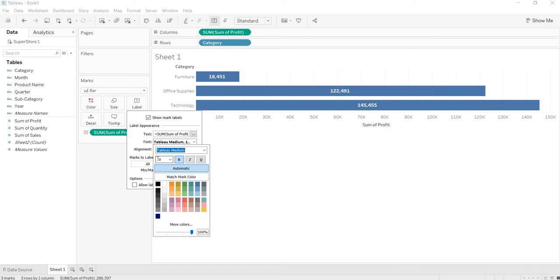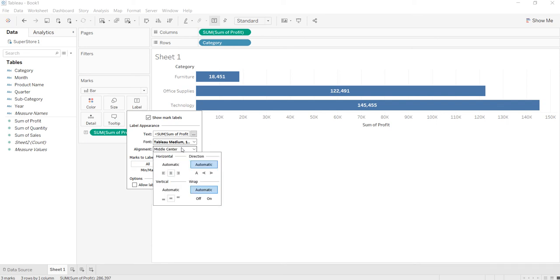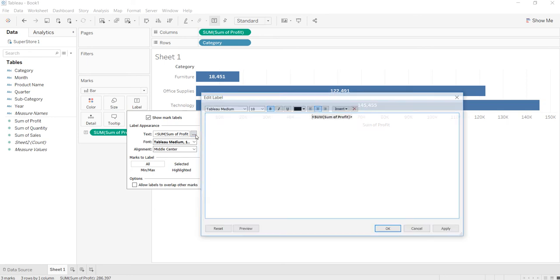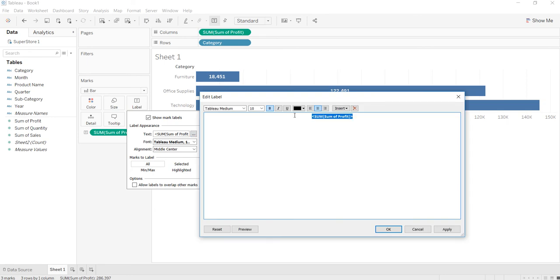But again, that is an option that can be done, or I can change the alignment as well. Right now it is in the middle. If I want to make it move towards the left, it will move towards the left, and if I want to keep it in the middle, it stays in the middle. One more thing I can do is change the color of the font from here as well. So if I want to make it red, I can do it from here instead of just going into that font property. It can be turned into italics as well, and the font size and all can be changed. This would come in handy where you have more than one measure within the same label.